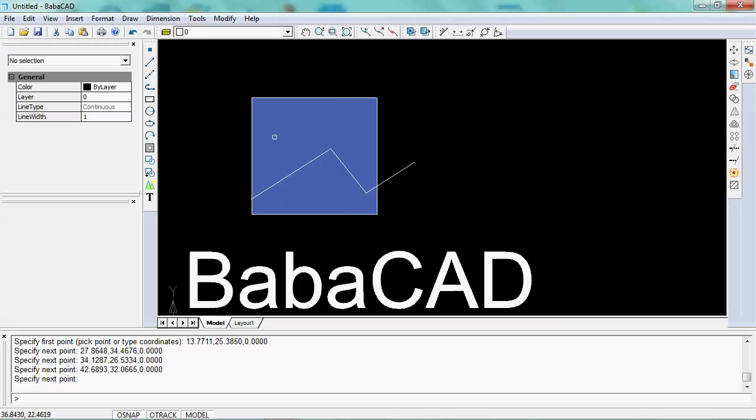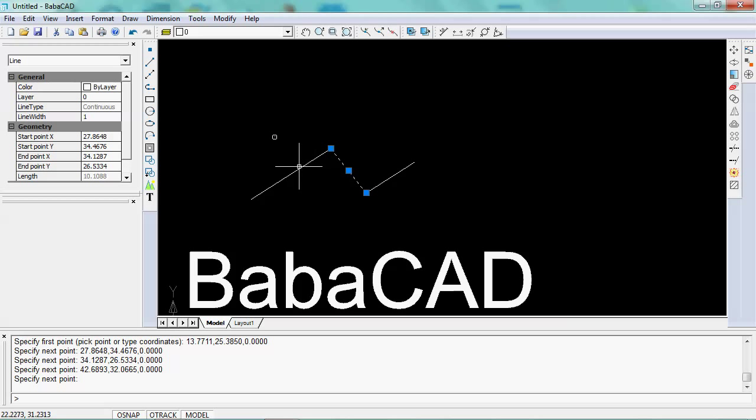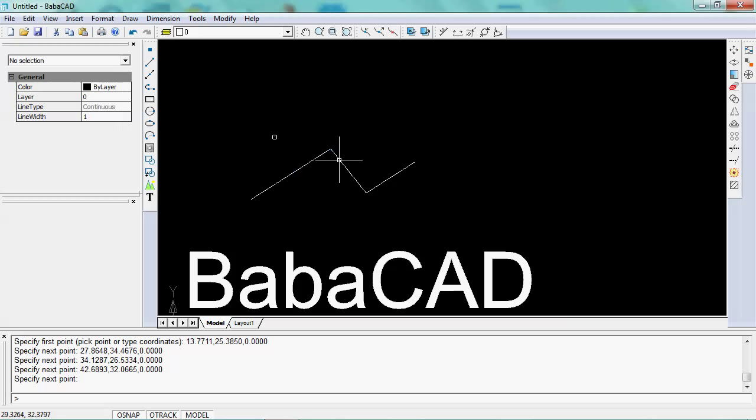Or you can select with left to right, and only objects inside rectangle will be selected. For easy selecting objects, you can draw polyline.